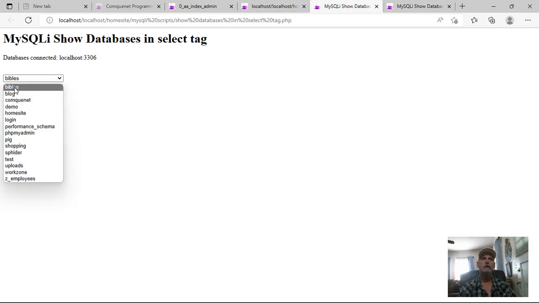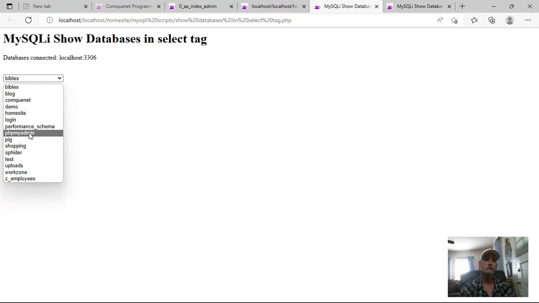Now the reason we want to do it with a blacklist is because of this right here. Now this is not the blacklist. But anyway, if you see performance schema and phpMyAdmin, well, you may not want to show those, for various reasons. But there's other reasons. What if someone else has a database among your databases and you only want to show your databases? Then you want to blacklist their databases, so only the ones that you created are shown.